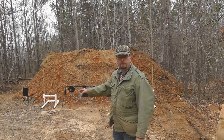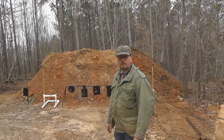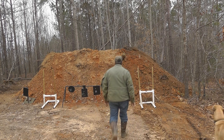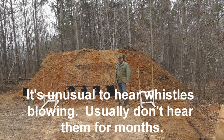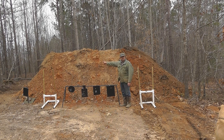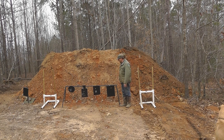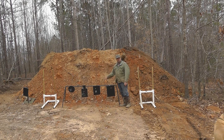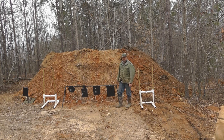Here's the 60-yard berm. This is mainly for handguns and rifle, but I shoot a lot of handguns here. We've got about 35 yards that we can shoot handguns from, and we can shoot from the bench, from our picnic table, and we have a 60-yard berm. The berm is rather large. I paid to have a couple of truckloads of dirt hauled in, and cutting down through the woods for our 200-yard berm I was able to move a lot of dirt out and put it here on the 60-yard berm. We have a plate rack here made out of 1-inch rebar, with some 3/8ths and some 1-1/2-inch AR-500 steel for shooting at. The 3/8ths is good for all handgun rounds, and the 1-1/2 is good for handguns and rifles.